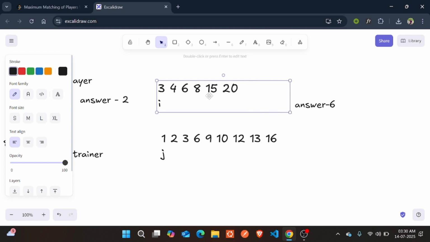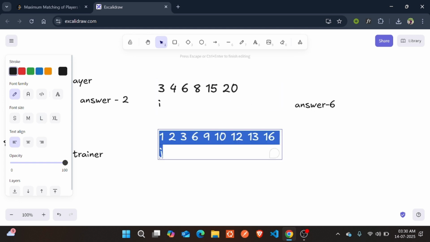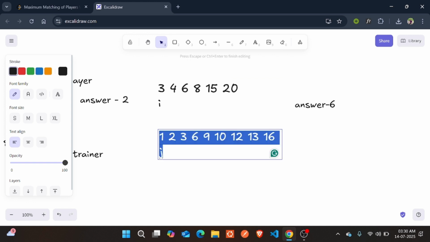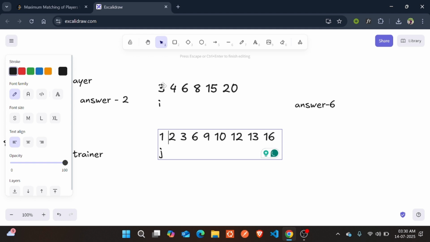Then let's start with the execution here. The first pointer of the array is I, and the second pointer is J. Now we will try to find the first element that is greater than the ith index of the player array.